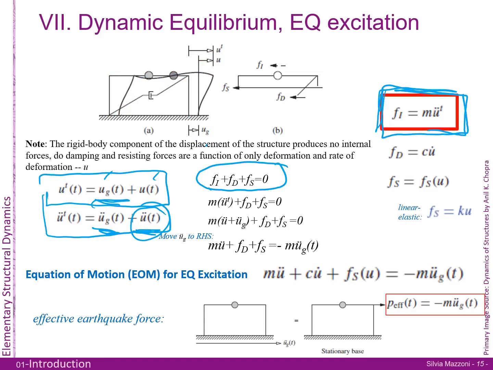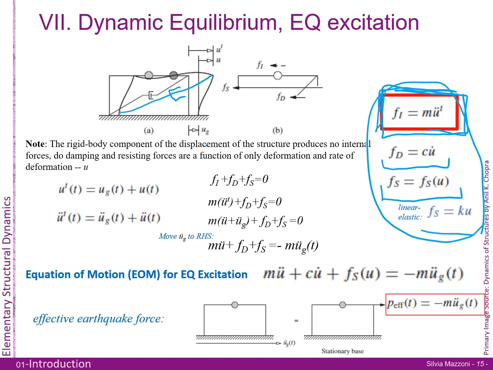Damping and the restoring force are really interested in deformation. They're not interested in the rigid body, okay? If we had friction, that'd be a different story, okay? But this is actually connected to the ground. And so our damping force and our spring force are actually a function of u. You know, not u total, but just u of the deformations. And so we're going to plug these three relationships, and you know, for a linear elastic case, this is what you have. We're going to take these three quantities and plug them into our equilibrium. So we start off with the inertial force plus the damping force plus the spring force. Hey, there's no external force.